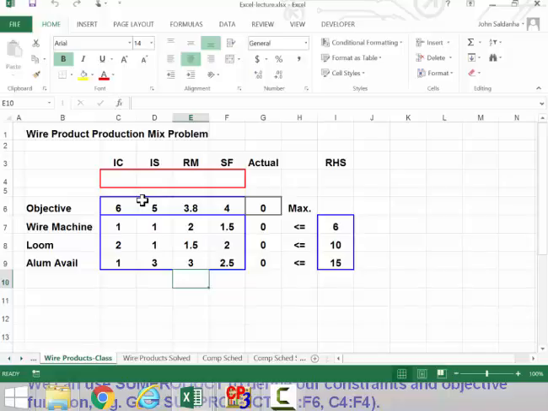I put the max over here to remind me what I'm doing, and the relations over here, these are just text entries. The reason I put these in is when I'm setting it up in Excel, it helps me to identify what the constraint is so I don't have to memorize everything. For a small problem like this, it's not a problem, but when you have a big problem with 30 or even more constraints, then you don't have to sit and memorize what each row is. As I said, on the right hand side, these are just values that are entered. So you can see this is 6, 10, and 15. These are just plain values that I inserted without any decision variables or any formulas whatsoever.